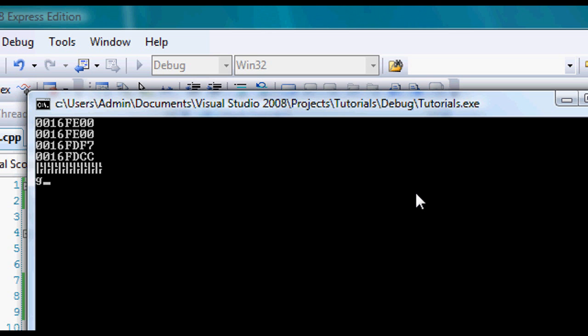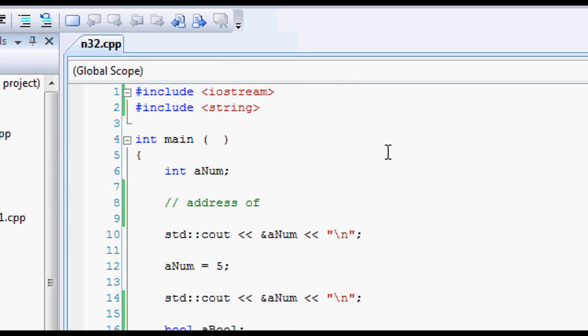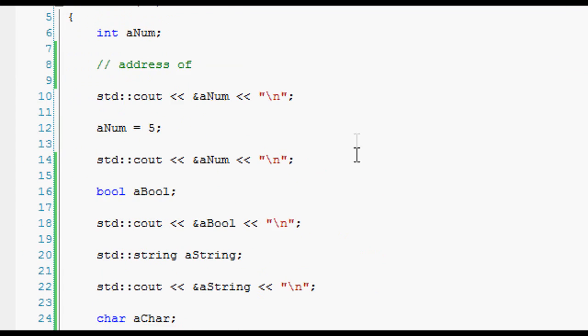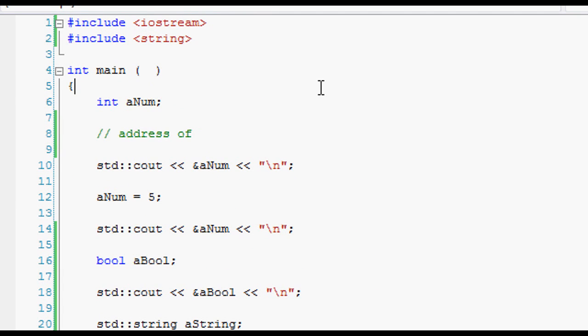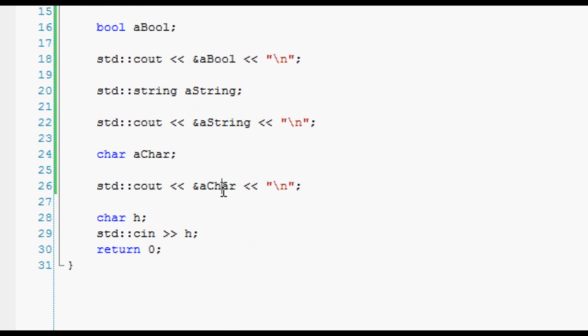But anyway, I'll research more on the address of a character, because for me that was a surprise. I thought it would have an address, so I'll look that up. I'm not a pioneer in C++, guys. I just want you to know that. I've got enough knowledge that when I teach you, you should be getting the right information, it's not going to be bad information, but I don't know every in and out. So you'll just have to bear with me there. But I will look this up and check out what's going on with this, and hopefully I'll get back to you in the next tutorial. Anyways, guys, that's it for now.